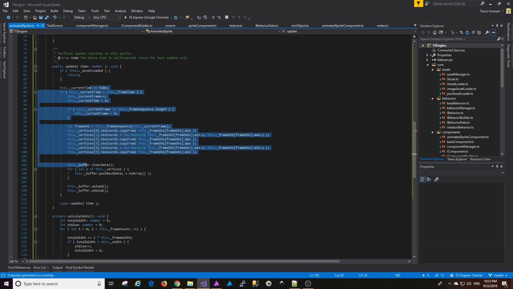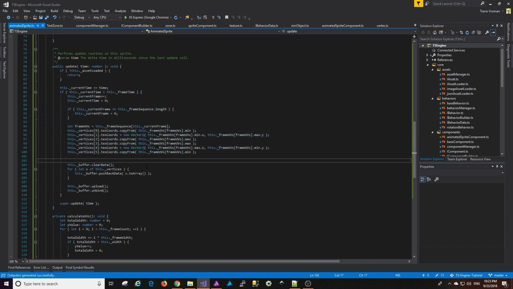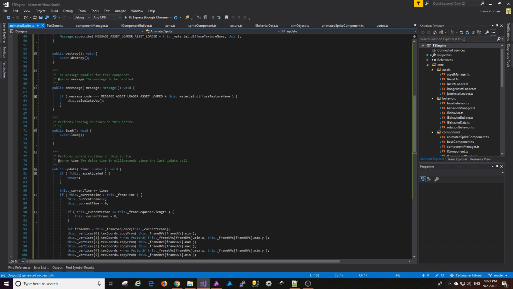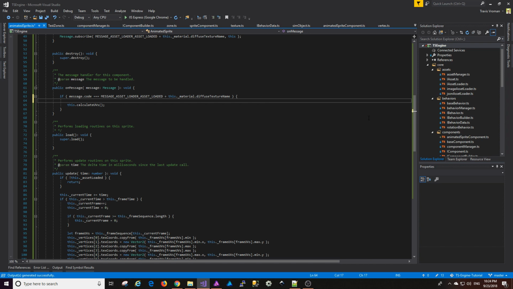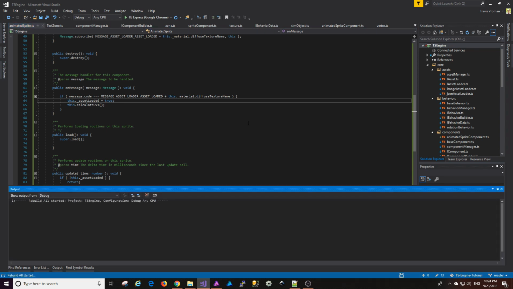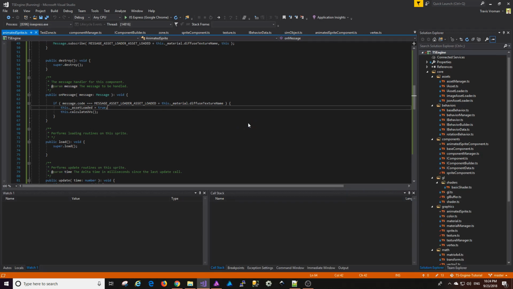Don't execute any of this code. And then in here, when we receive this, we'll have to say this.assetLoaded equals true. Let's rebuild that. So basically it'll say that we'll only run that update once we've received the asset.